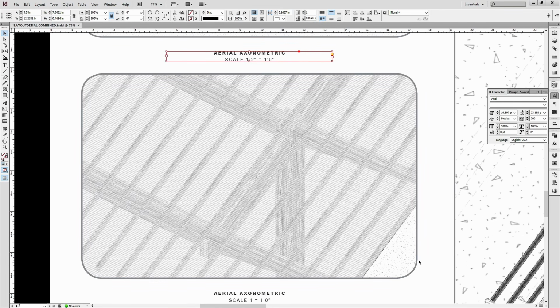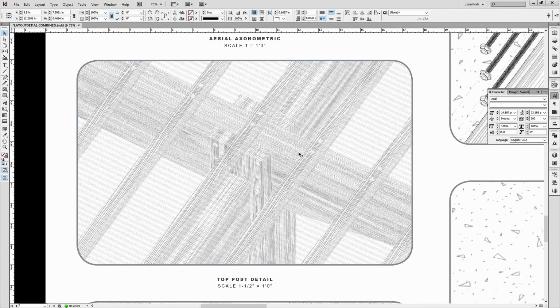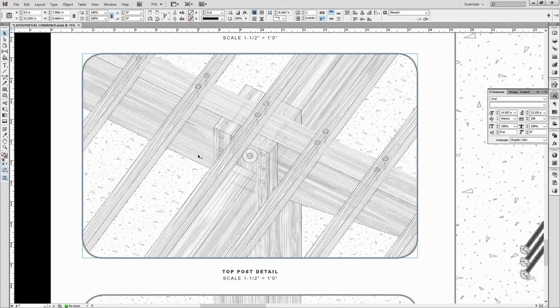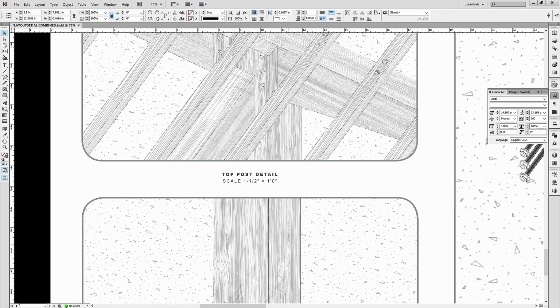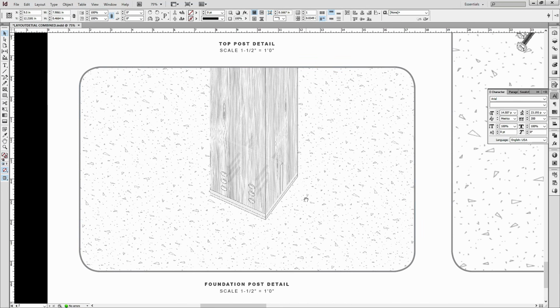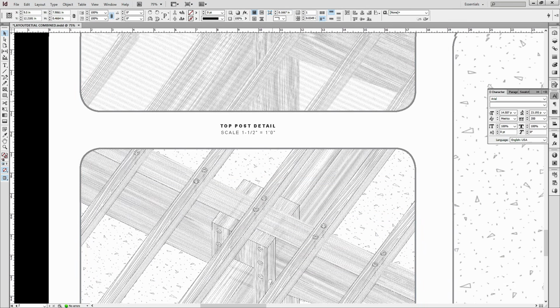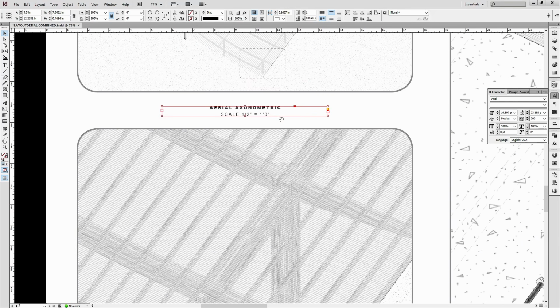So going in here, I have this here, right? Showing more zoom in. This is a polycarbonate roof, overlaid with that, right? And I go down and it's an even more zoomed in view, you see, with the purlins on top. And then I go down and I take the roof off and it's an even more zoomed in view. Again, this is all the same drawing. And I go down and I show the post detail, you see? And you see how this lines up? They all line up. So there's one drawing that keeps lining up, okay?